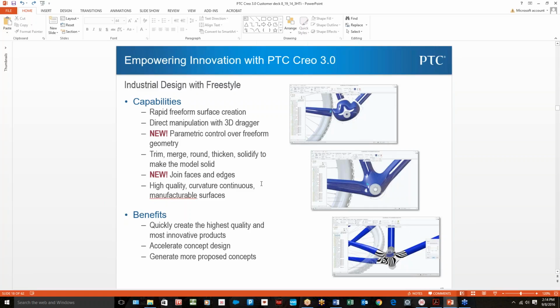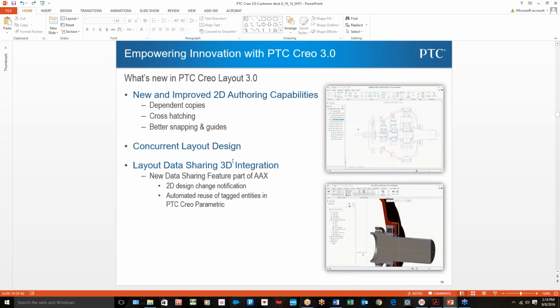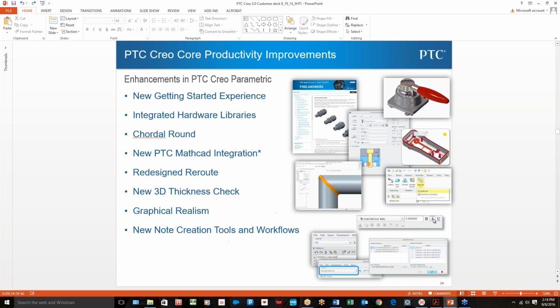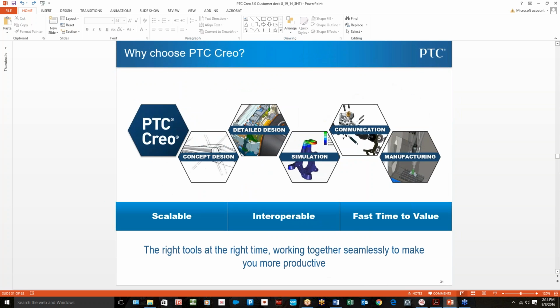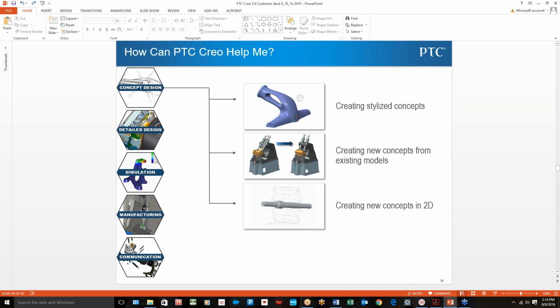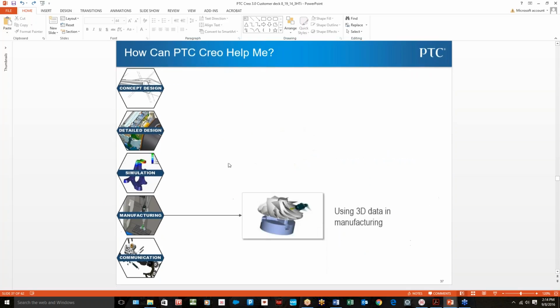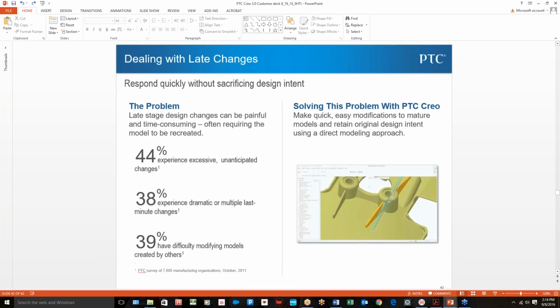So that started with Creo 2.0, and there also have been some more improvements made in the 3.0 version of Creo. So the next thing that I need to get to, and once again, I apologize because I had hidden these slides, and for some reason they're still able to be seen.